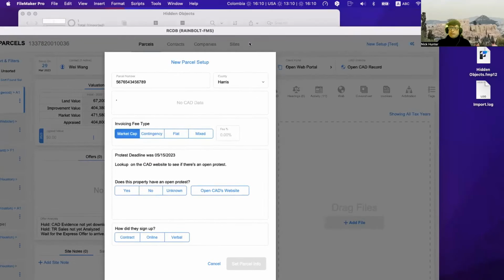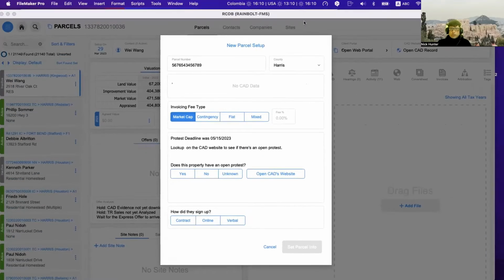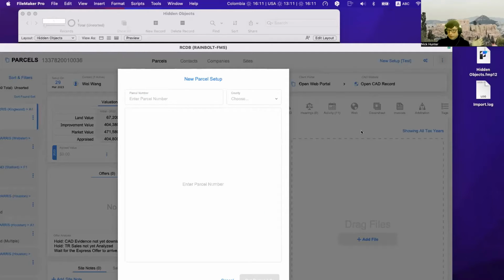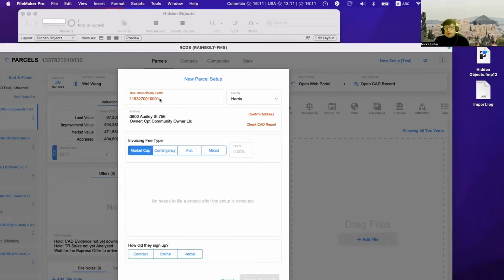So you have this coming. But I want to try something else. Let's copy this. If you remove this, of course, everything goes blank again. I'm going to drag this number here, and here you will see that things will happen. Boom. First, I'm telling you, this parcel already exists, so it's in red.